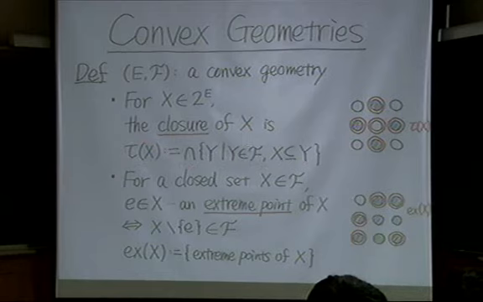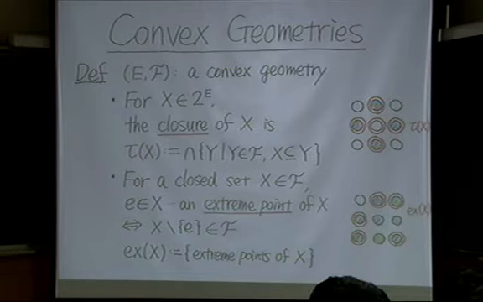So for example, this is in R2, 9 points, convex shelling. And if we take these 4 points as X, then the closure of this X is these 5 points, because in this case, closure is equal to the convex hull of X. So these 5 points are the closure of those 4 points.